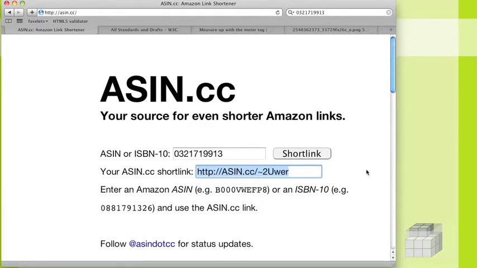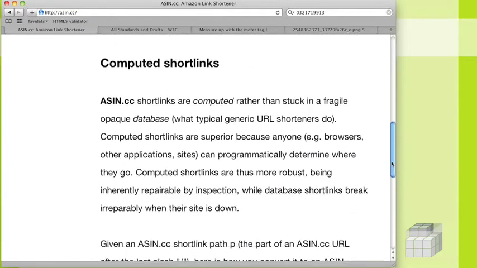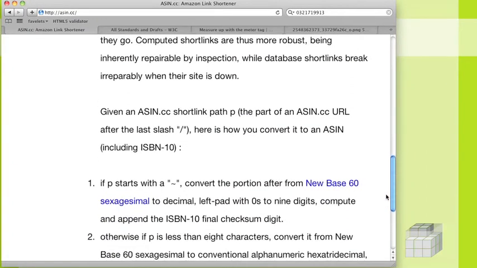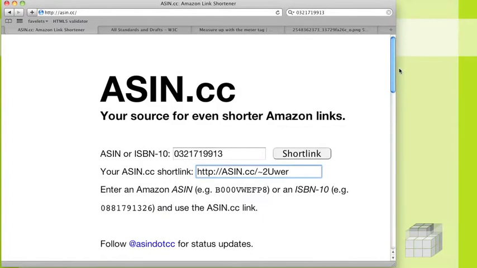What that means is that anyone can actually take that ISBN number and, following the algorithm that's listed here on the very page itself, compute exactly how to convert it from that compressed computed form back to the extended ISBN and back. It's a completely reversible computation. So this is a good example of where this output could be marked up as an output element because it is purely computed.